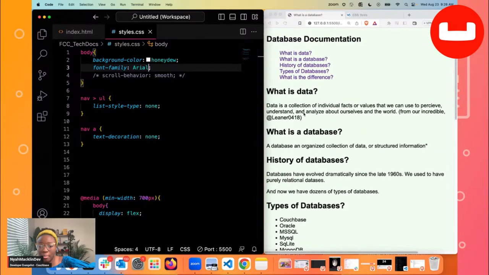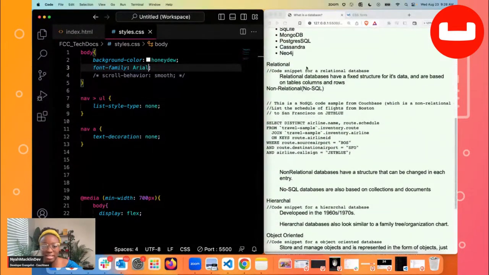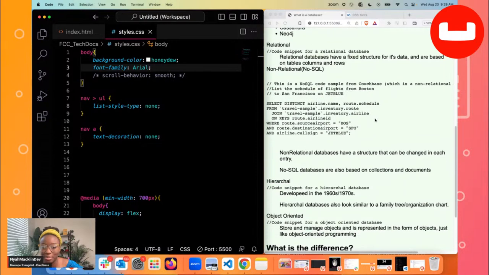All right, so this is looking better. What do we want to do? What other CSS do y'all want to add to these things? We have a couple of different things that we can do. I just want to give it a little bit of oomph. Can we add something around these code snippets to make sure they look like code snippets? Maybe there's some CSS that we can find for code snippets. That would be cool.